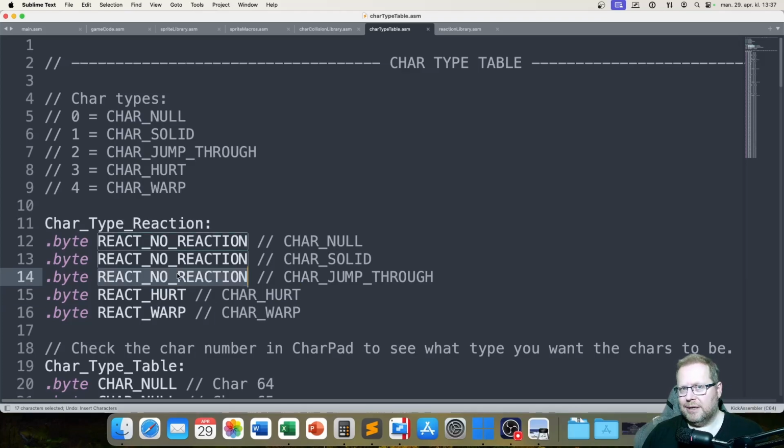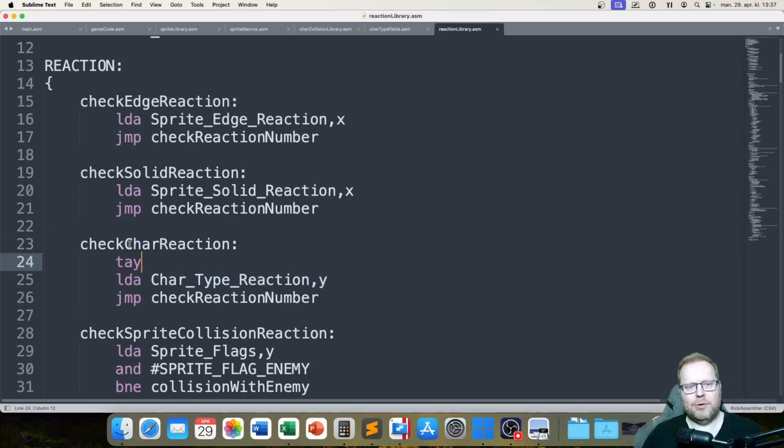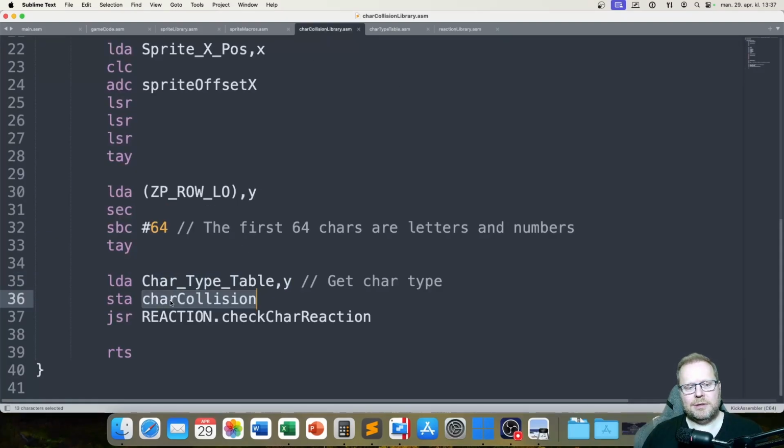But in order to make it more readable, I put constants in here instead. But the point is that we're reading from this table, and based on what kind of character collision that was... So we need to keep track of a lot of things here, because this connects to this and this connects to that and so on.